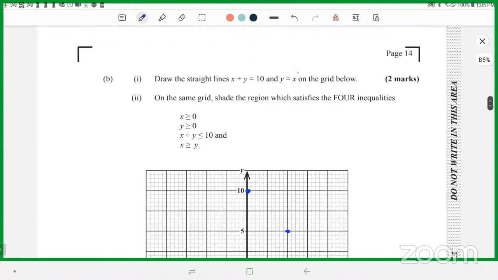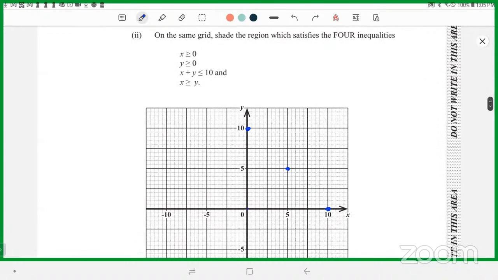Then this line, y equals x, is another easy line, passing through the points where the x and the y value are the same. So it passes through 0, 0. It's going to pass through the same 5, 5. It's also going to pass through 10, 10 up here. It passes through points where the x and the y value are the same, y equals x.